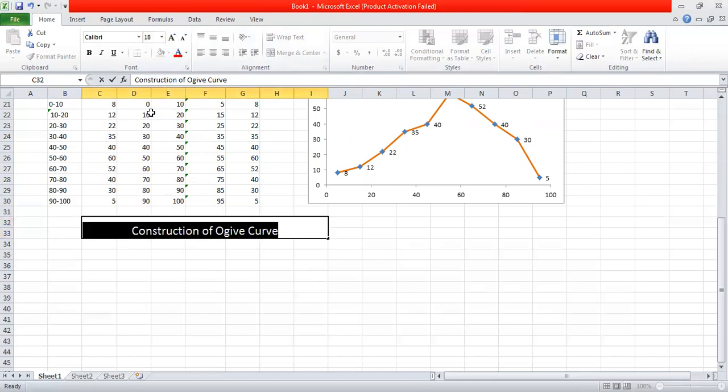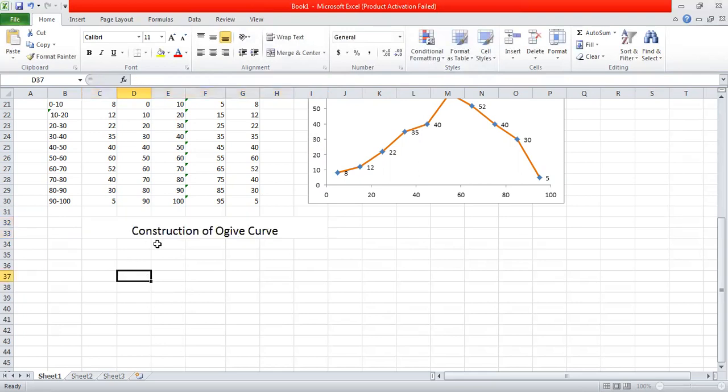For the given frequencies, we find the lower cumulative frequency and also the upper cumulative frequency, which are also known as less than cumulative frequency or greater than cumulative frequency. Greater than or more than is the same; less than cumulative frequency we already know.